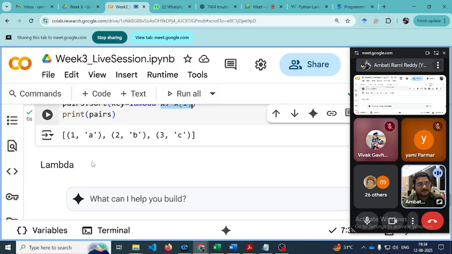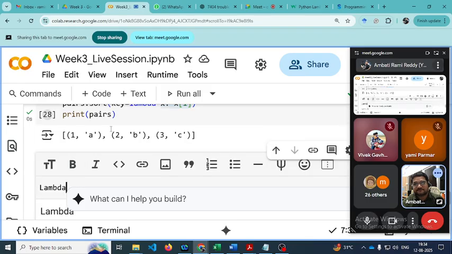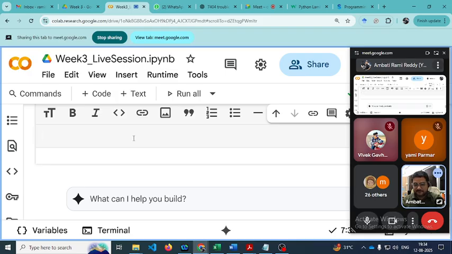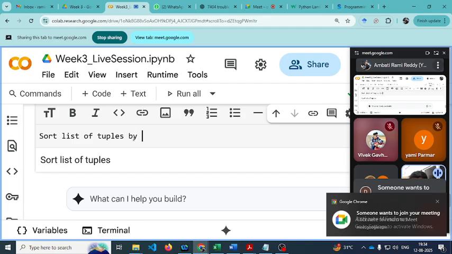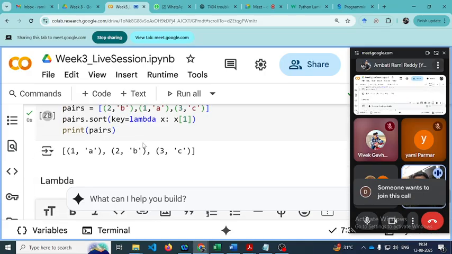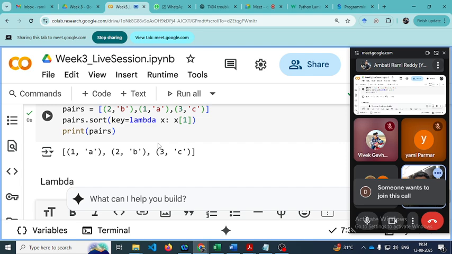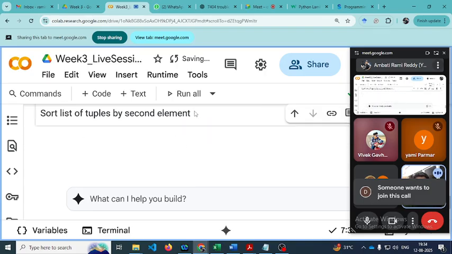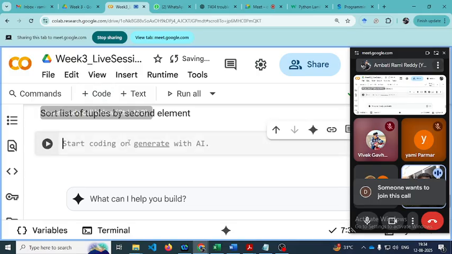Here my requirement is we need to sort. Just a minute, I am explaining this example. Sort list of tuples by second element. So in this case, this is my first element, then this is my second element. Otherwise I will take one more example.